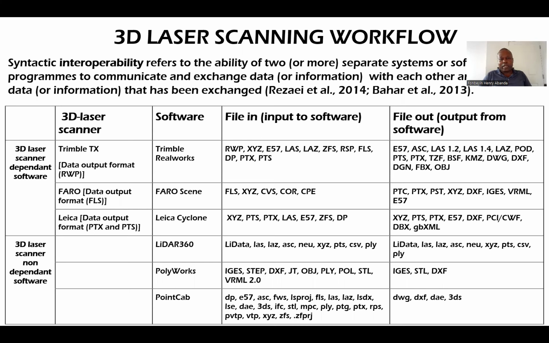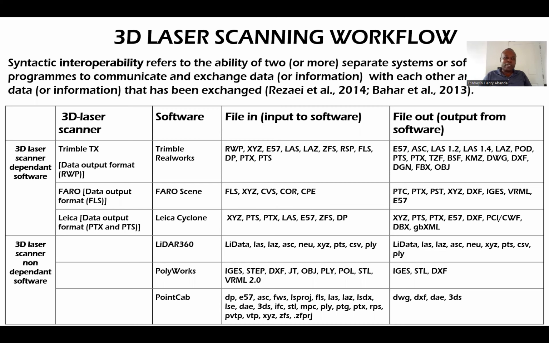That means if I were to buy a software like Trimble Reworks, which is a software that we use in processing point cloud data, I'll need to first of all find out the type of files that it reads and the type of files that it generates. So that if I were to get my point cloud data into Trimble Reworks, I should know exactly what I'm going to take it to Revit or ArchiCAD and stuff like that.